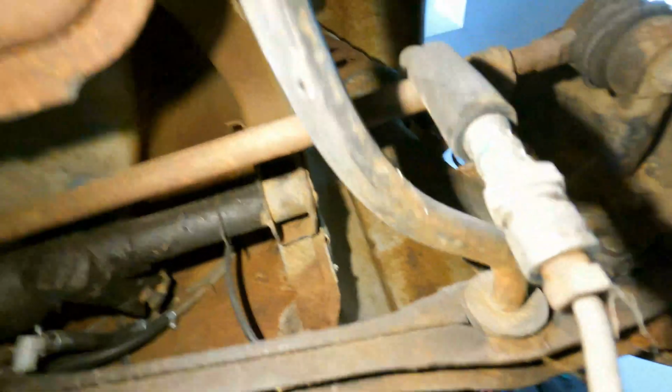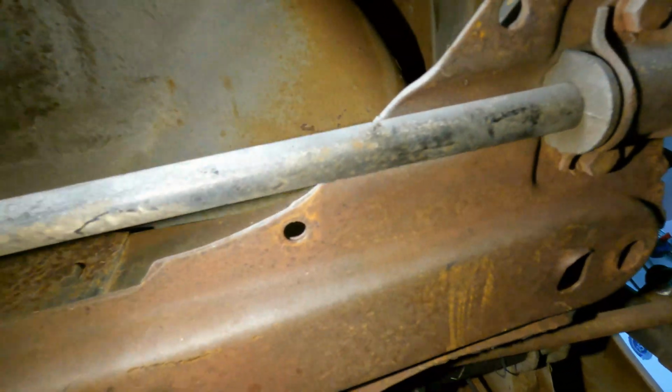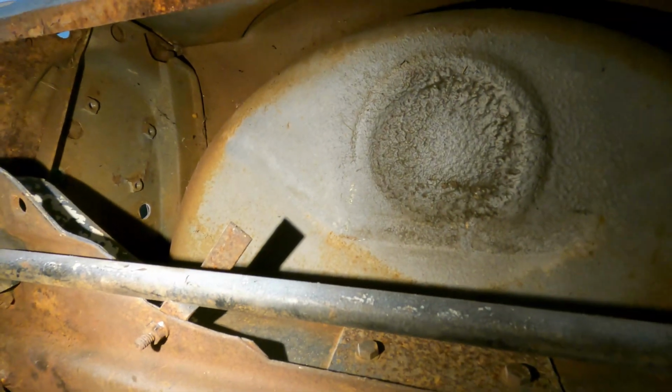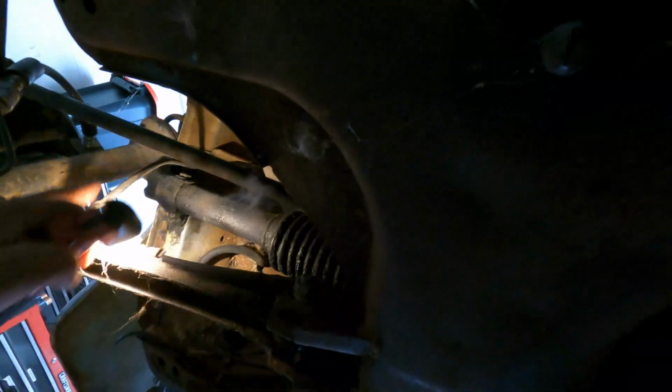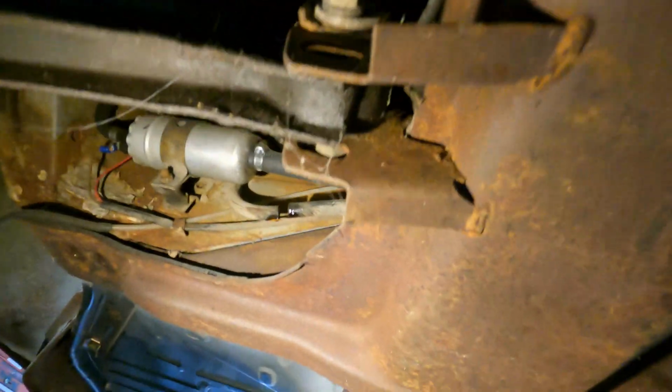See what else. Of course, I talked about the shocks. Gonna need new ones. Everything else seems to be pretty good underneath here. Usually this is all rotten out, but it looks pretty good. So far, that is the bad stuff that I can see from here.